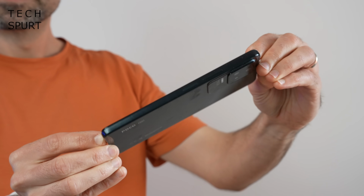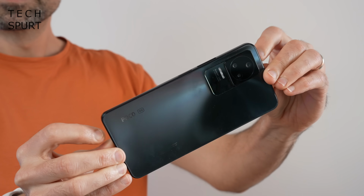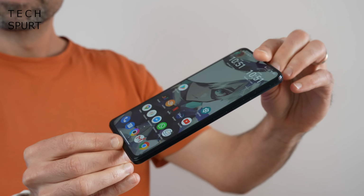And as for the battery life, well, you've got a 4,500 mAh capacity cell crammed inside of here, slightly smaller than some other recent Poco phones like the X4 GT and the F4 GT. But no worries at all, if you're not a crazy ultra demanding user, then you'll easily make it through a full day on a single charge. I tended to get around 6 to 7 hours of screen on time from a full charge, and that includes some audio streaming in the background as well. And the battery drain when that screen is off is minimal indeed.